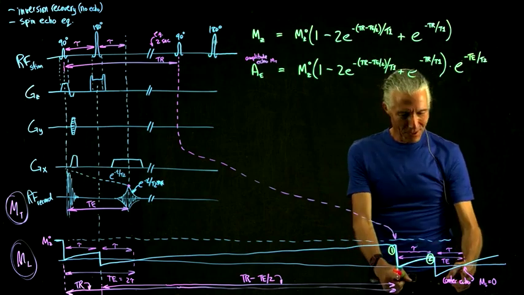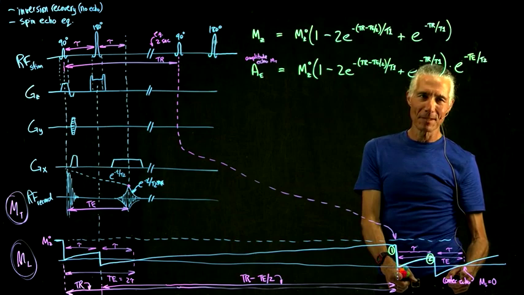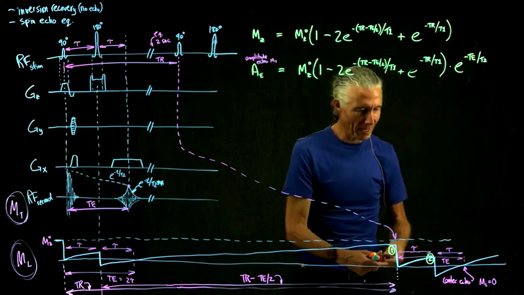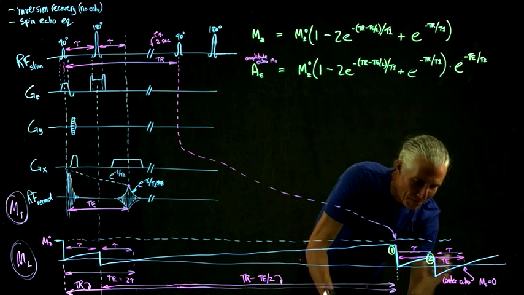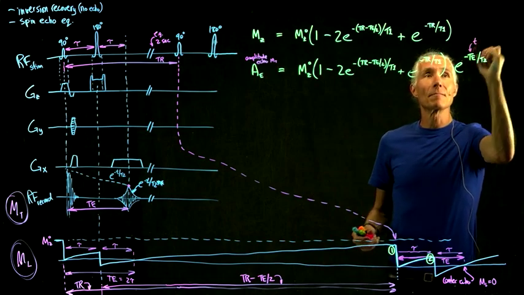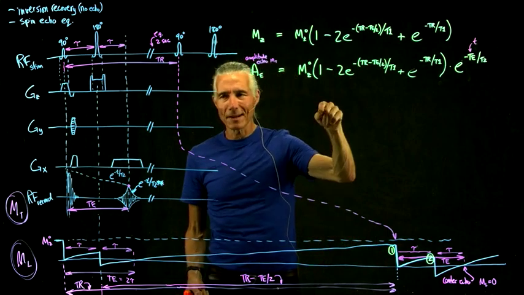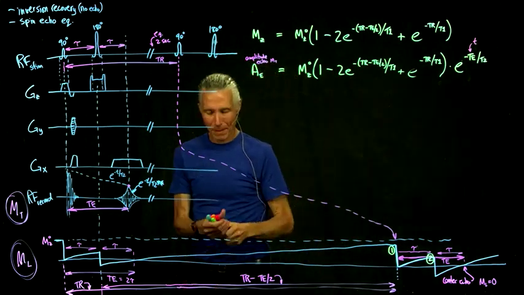Okay, so it is this time. It's not tau, it's not TE divided by 2, it's the total time to the echo. So we are interested in this amount of time right here. And so that's what we've substituted in for the T. Because if you look at the solution to the Bloch equation, it's got a T in it, but the T is TE.